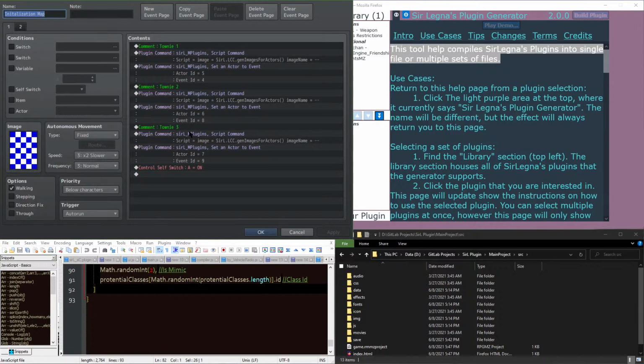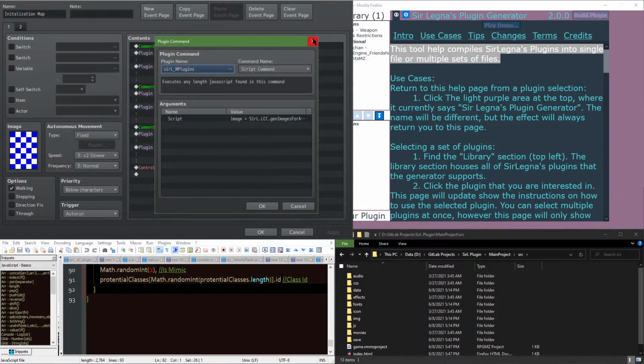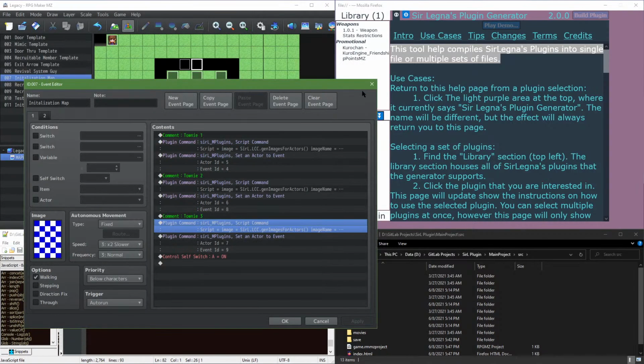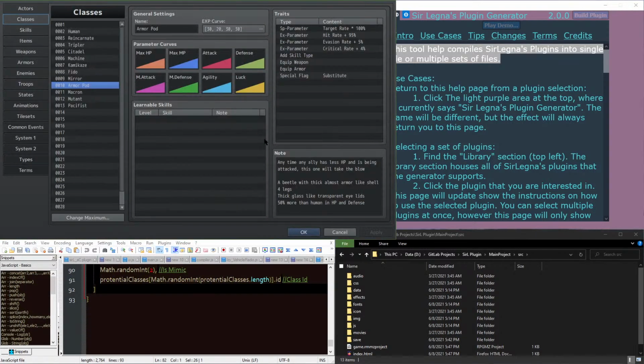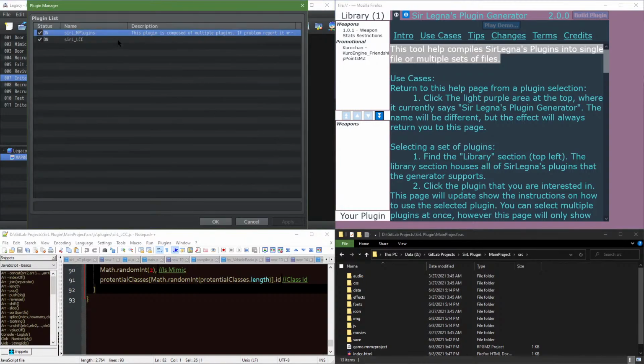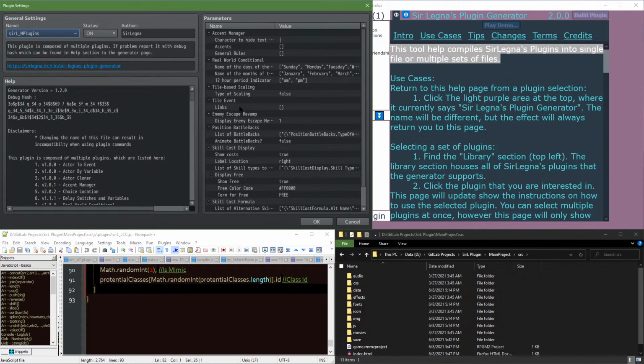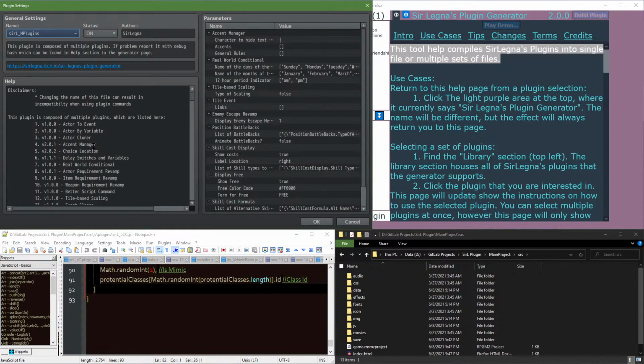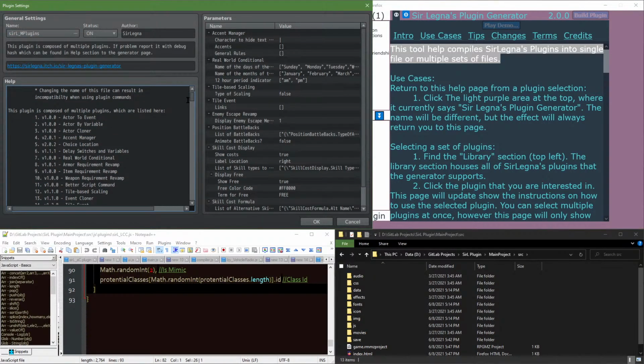My objective now is to figure out why the new actor did not get placed correctly. Which I guess the best place to go is my plugins and check to see the actor cloner. So that's the third one down.